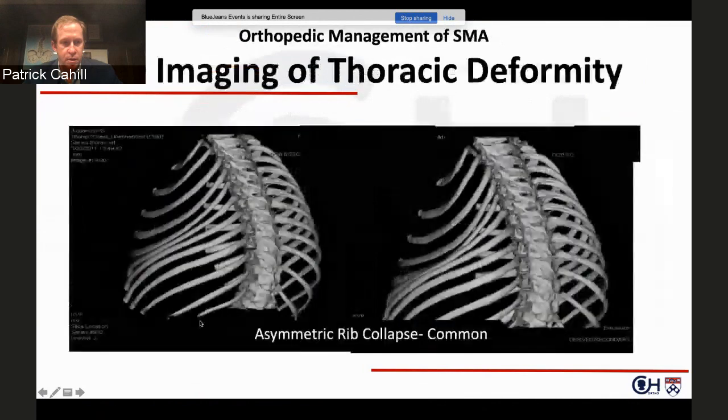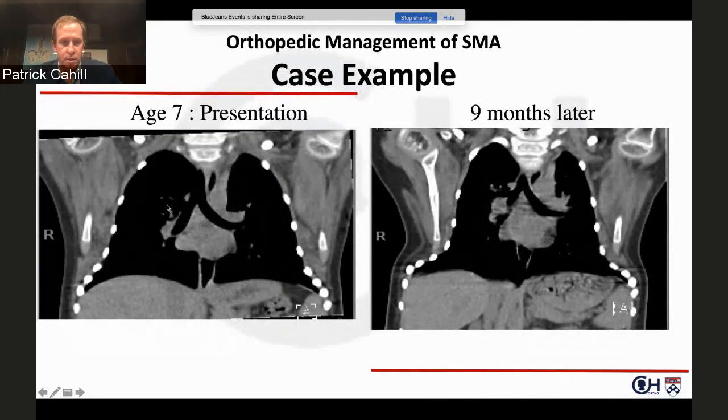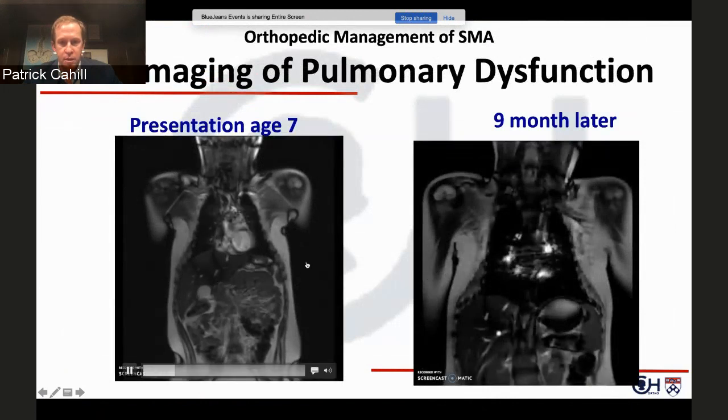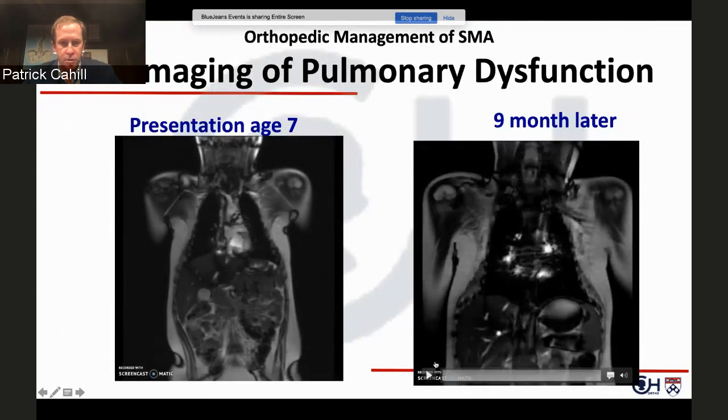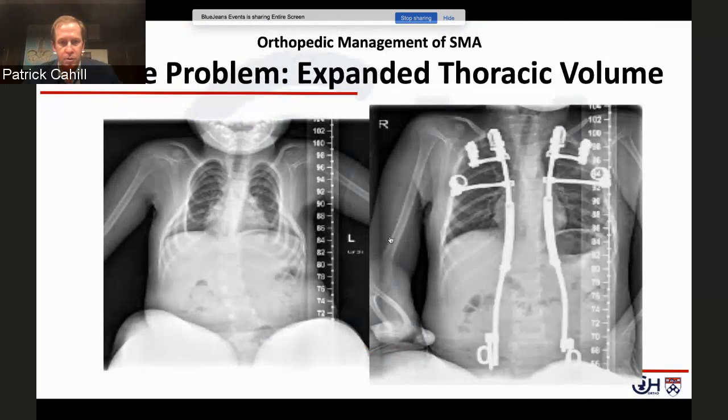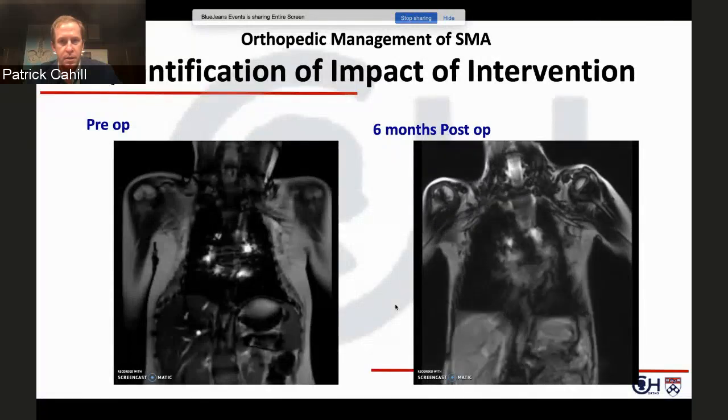And these cases right here show this is an example of a child that had a rapid progression of their parasol deformity that we treated surgically. And this is the presentation that shows a relatively small chest, but then within 9 months the thorax collapsed even further. And so we undertook surgical management to re-expand the chest. And notice also that this allows us to have access to the spinal canal, really even without imaging assistance, because we stay far lateral, whereas other interventions do require spine fixation.